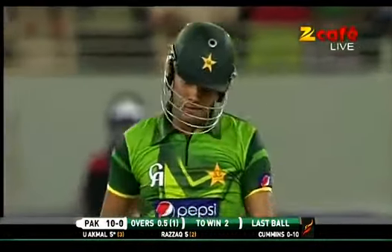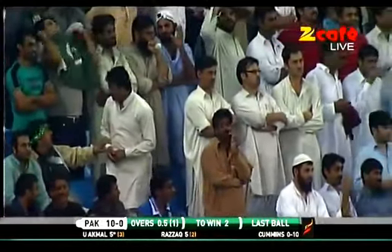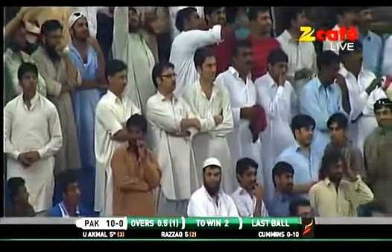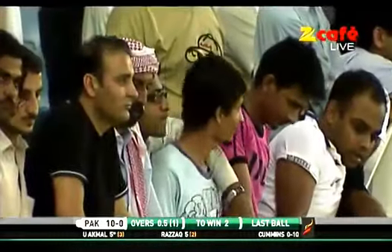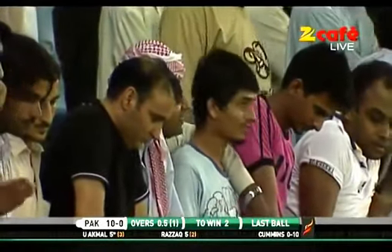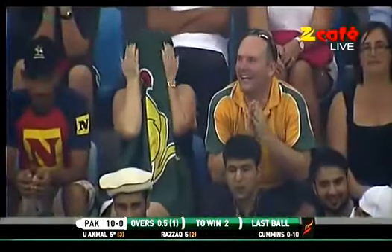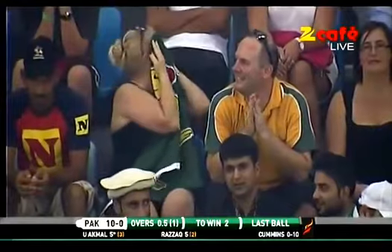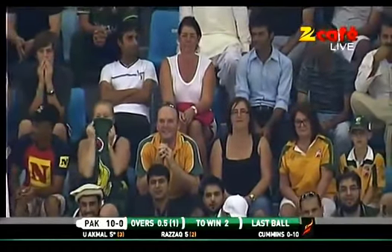Think about the crowd — they're having a great time. They're nervous, no doubt about that. They're under pressure. One thing you've noticed: nobody's sitting. They're all on their feet. Every man, woman and child in this stadium. Some of the Aussies, they're just covering their faces up. Can't bear to watch. Hiding the flag.